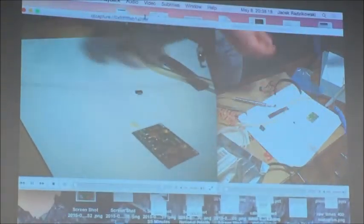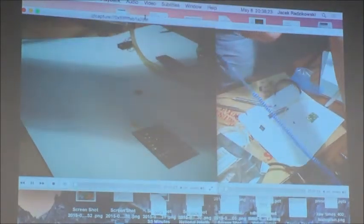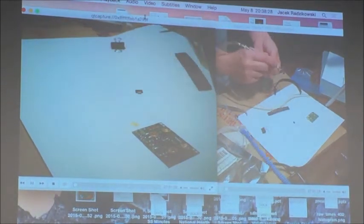It has a connector for grounding. Yes, it has a connector in the back for grounding. But you can ground it to pretty much anything.